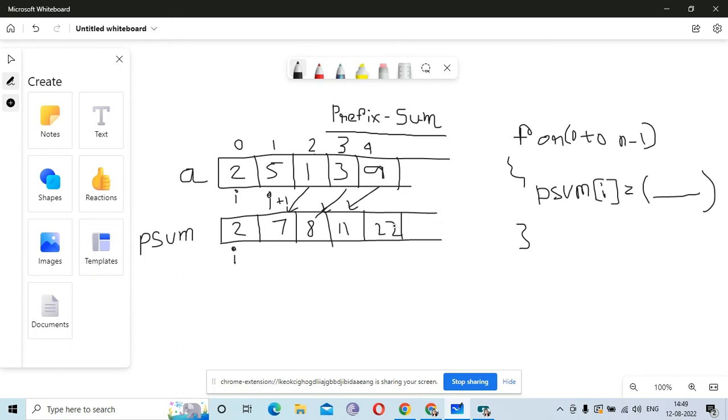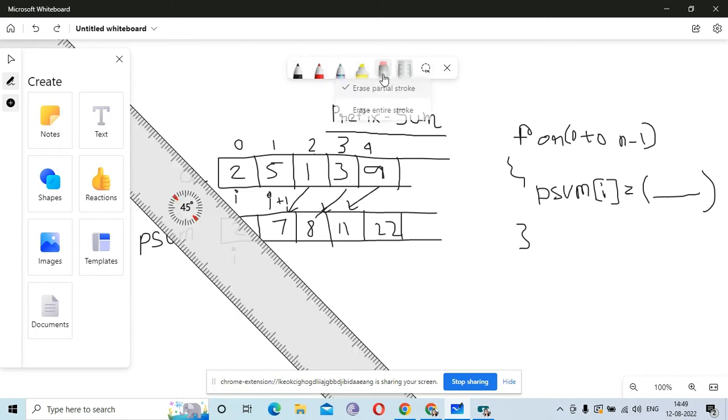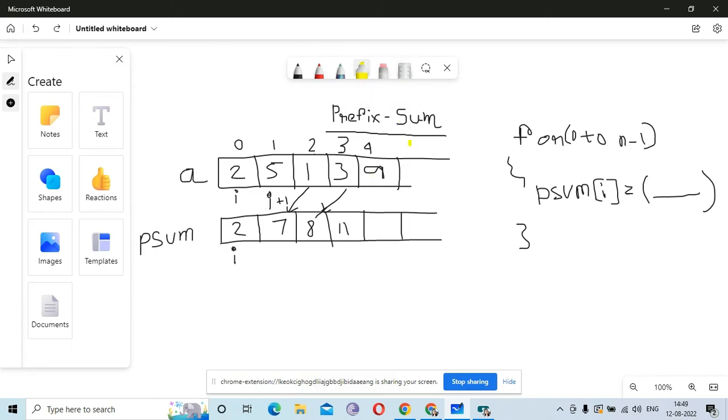And these would be, sorry, this would be, let me erase it. Well, I'm not very much accustomed with this software, so I'm also learning this. Okay, it has already got removed.